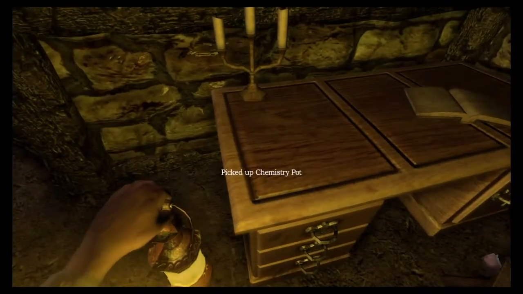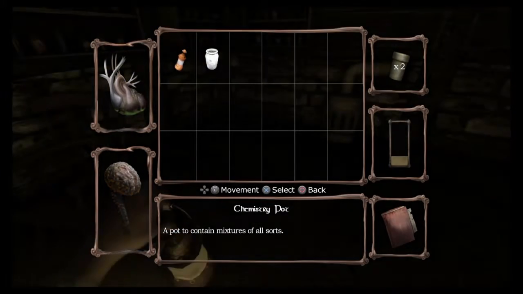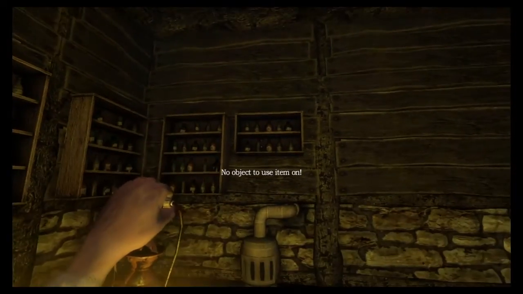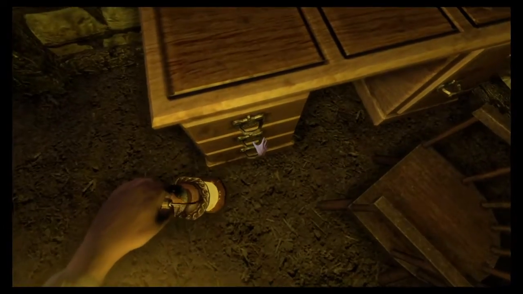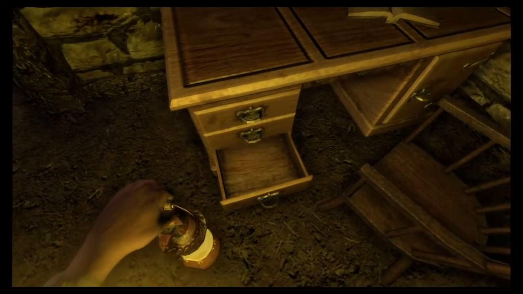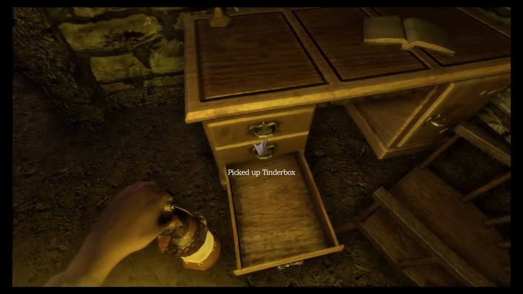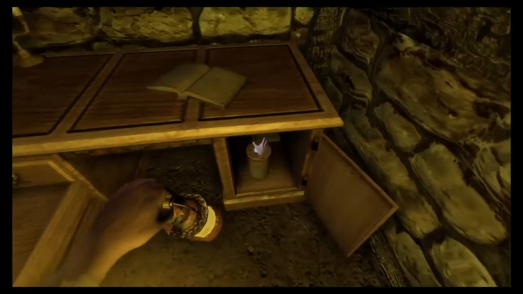Predicament. Okay. So what's this? Fun mixture of all sorts of things. I can place it. Okay. Yeah, I'll take that. Get out of here, chair. What the? Okay.